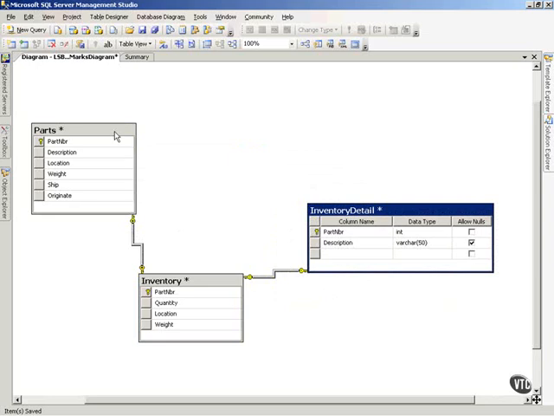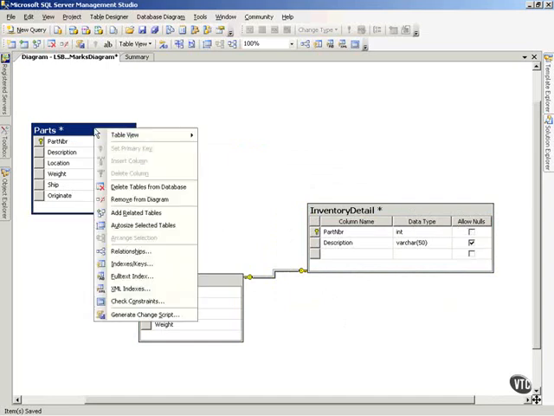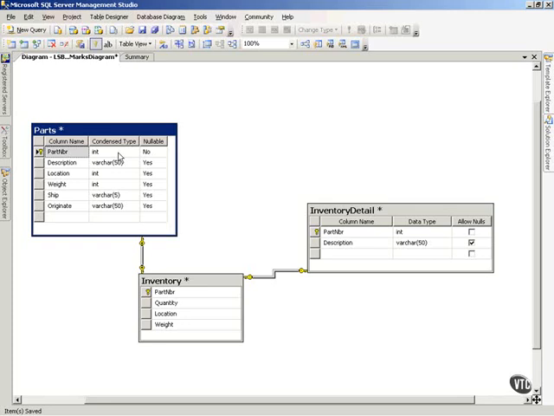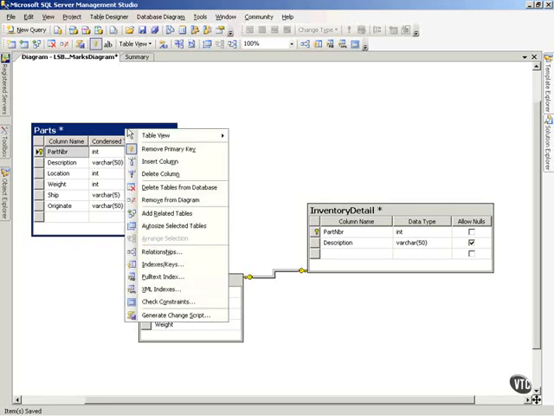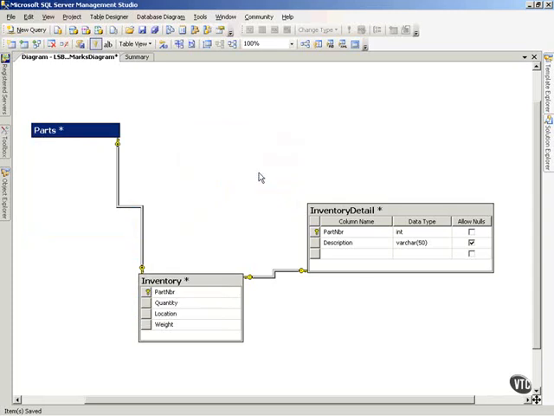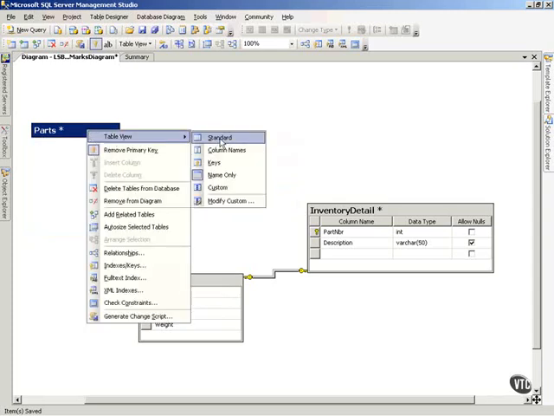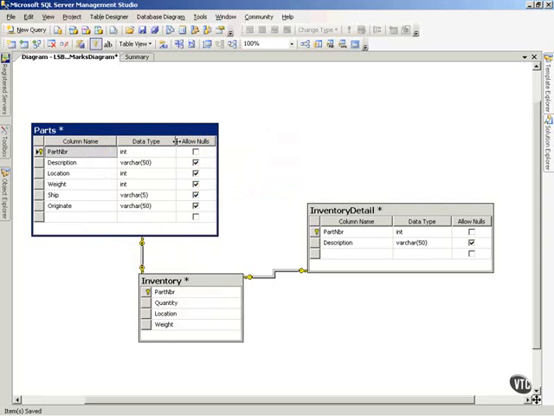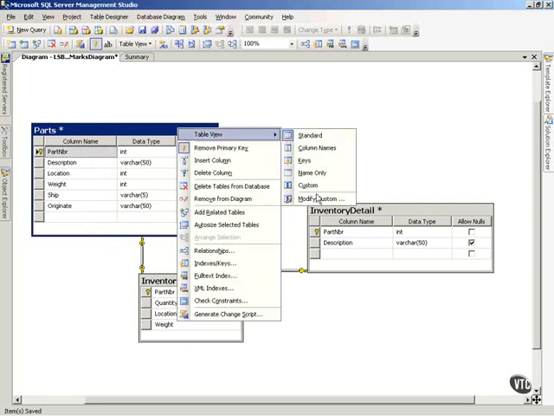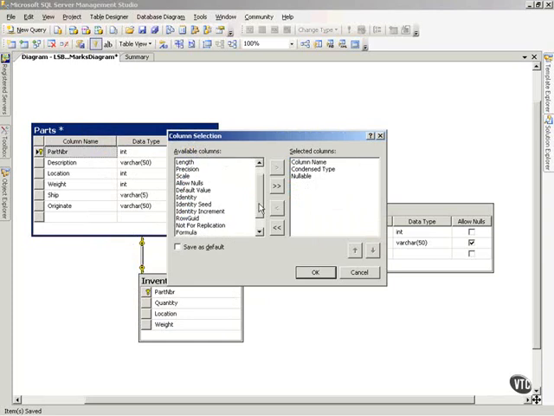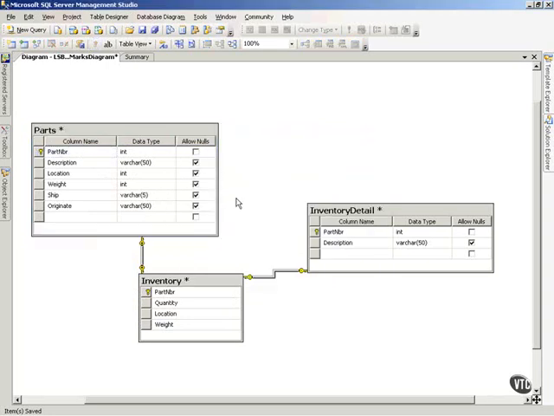Now, notice something else. On any of these tables, this one is showing just the column names. The one I created is showing the data types and whether or not I allow nulls. If I right-click and do Table View, I can tell it to do Custom, which is the type, and whether it's nullable. I can also right-click and say, give me the name only of the table. Right-click and say Standard, which is the name and data type. And then notice, this is really cool, I can modify the custom and I can show all the stuff. I can put as much information over here as I'd like, or I can pull things out. Okay?